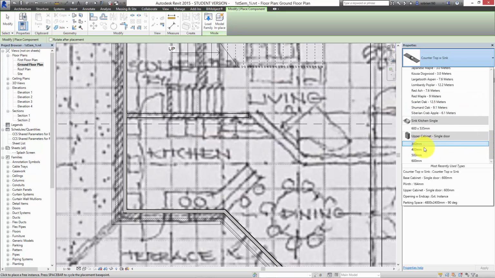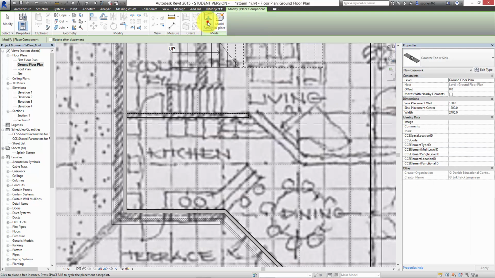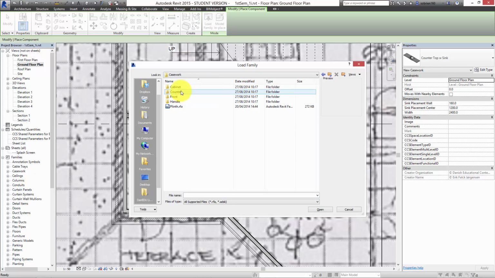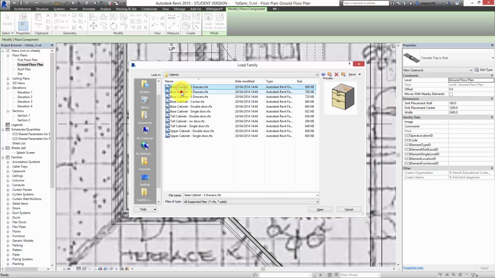I can either use these cabinets in here, for example, or I can go to load family, and if I go down to the Dan.edu template and into casework, we have some cabinets in here as well. You can see that we get a little preview on the right as to what we get when we load them in. So there are some pre-made cabinets in here that we can load into the project.